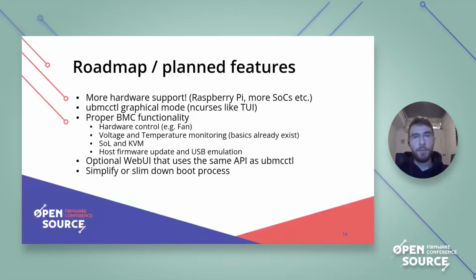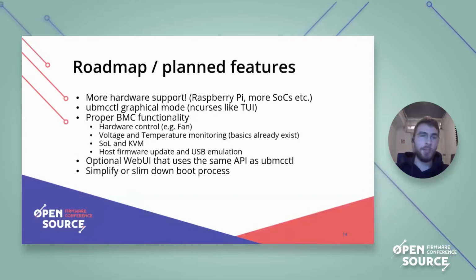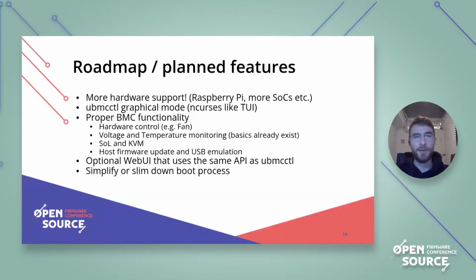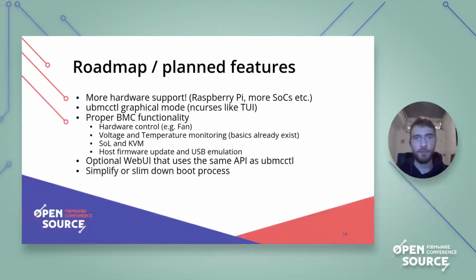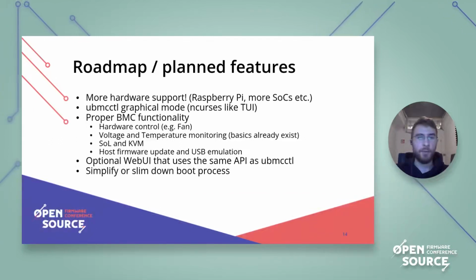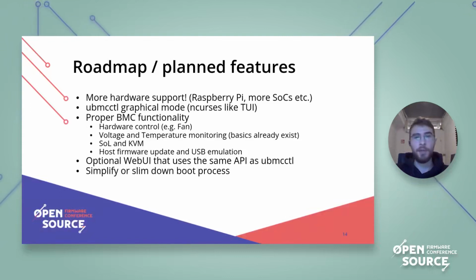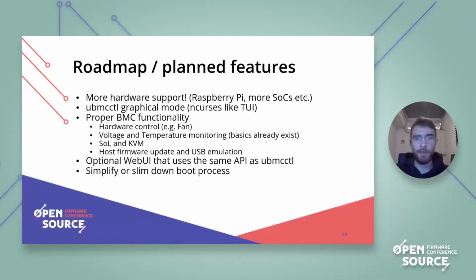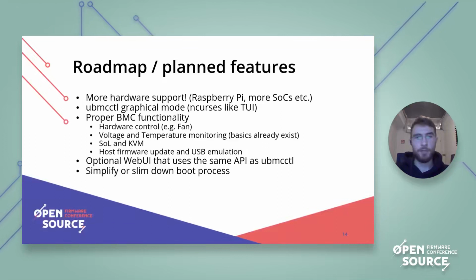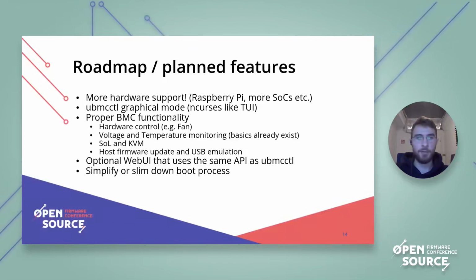So now the roadmap and the planned features. This is basically the most interesting part of this talk, I'd say. More hardware support, of course, because right now we only have QEMU support. Well, QEMU support is good, but we don't really have hardware to test this on other than the AST 2400 and 2500.